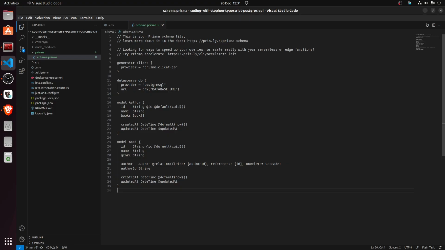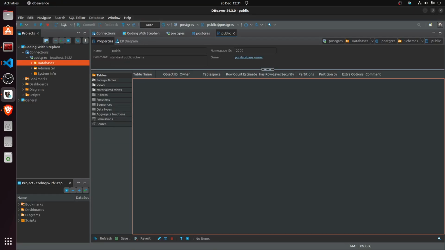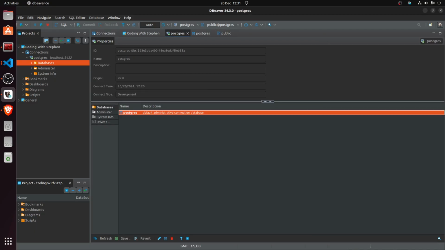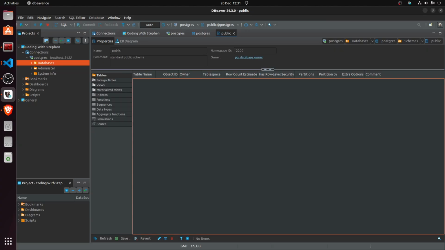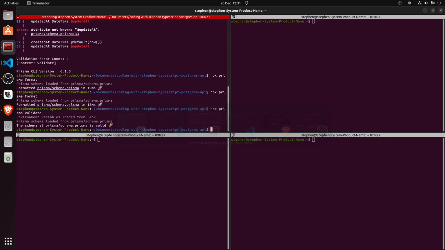We've got our models defined, but they don't currently exist in our database. We can see we're connected up to our Postgres database, we're in the public schema, but there's nothing there. So what we need to do next before we wrap up is push our model into our database so that it's available for us to work with.